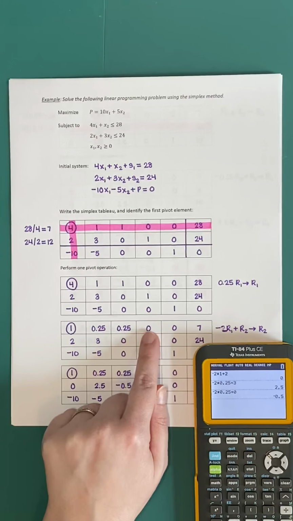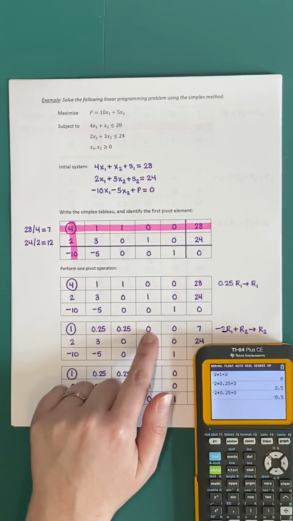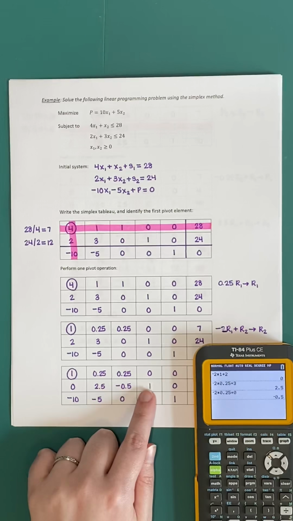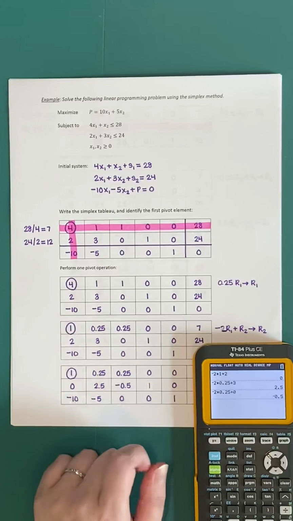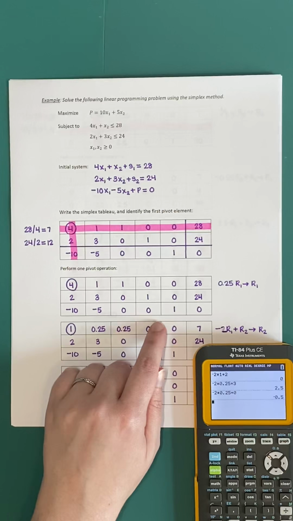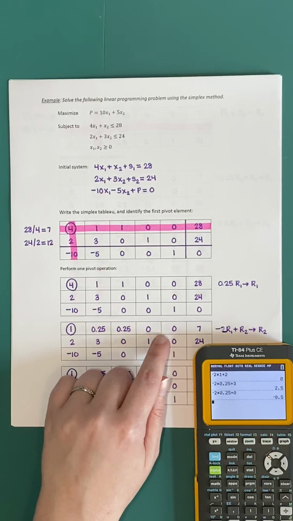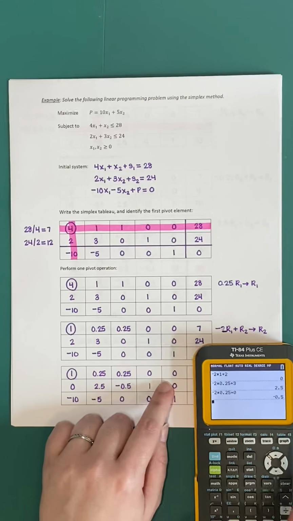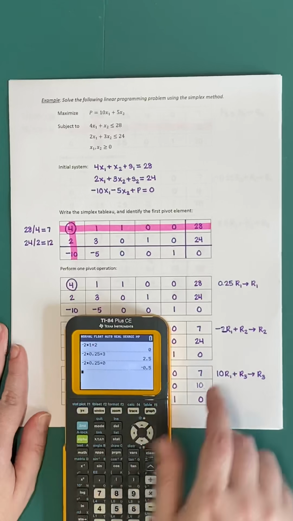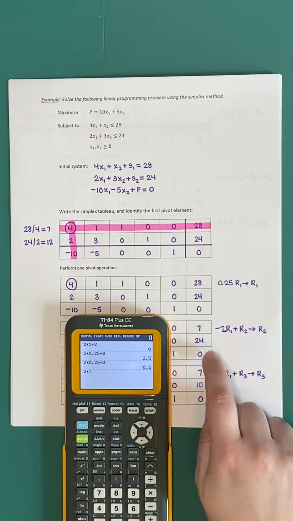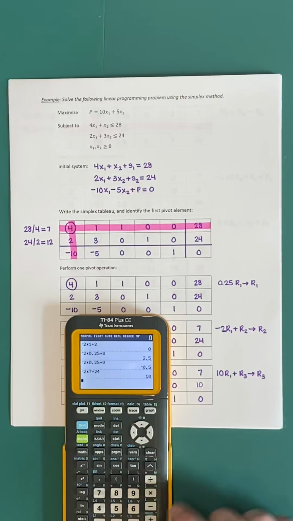Let's do these other ones mentally. So negative 2 times 0, well, that's just going to be 0. Add it to 1. 0 plus 1 is just going to be 1, so nothing changes there. Once you get to the columns with the zeros and ones, a lot of it you can do mentally. Negative 2 times row 1 is going to be 0, plus row 2, which is 0, so 0 plus 0 gives me 0. And then the last column, so let me move this over. Negative 2 times 7 plus 24 is going to give me 10. So that's going to go right there as a 10.